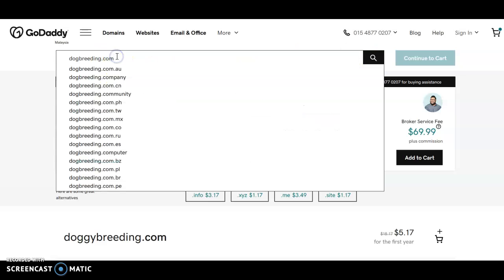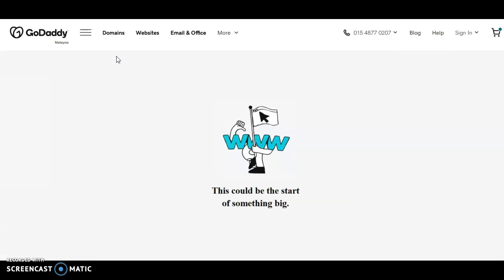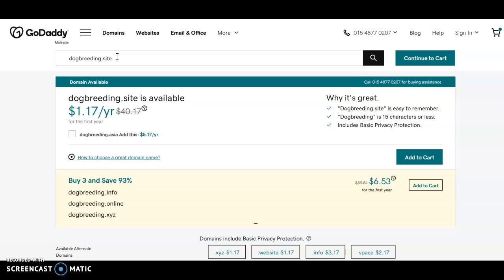And let's change the extension and see. Let's go with dogbreeding.site. See if that one is taken as well. Okay, dogbreeding.site is available.